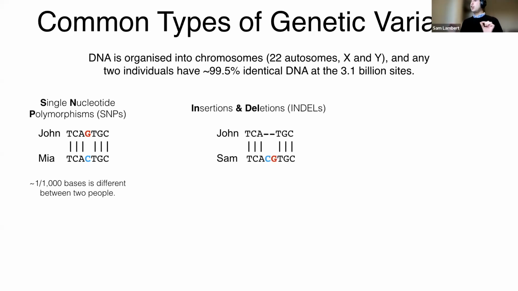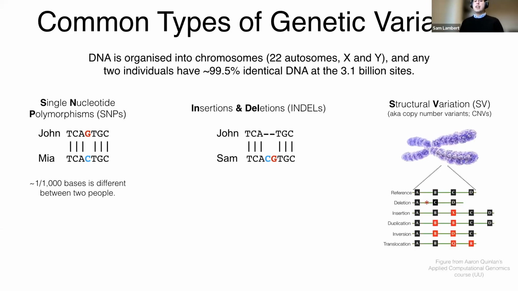We can have slightly larger changes called insertions and deletions, or indels, where I could have this extra CG in my DNA that just got there by mistake or just once upon a time. And these can also cause differences and changes. And then there can also be larger changes in your DNA where chunks can get taken out or reversed or flipped around in all different ways. And all these different types of variations cause some of the differences that you see between us.